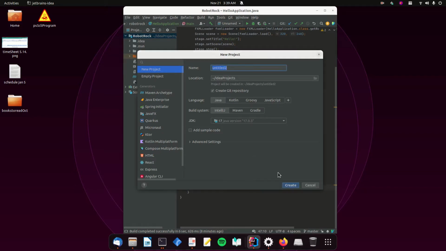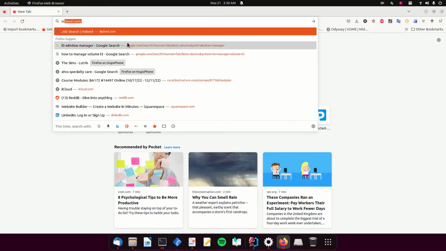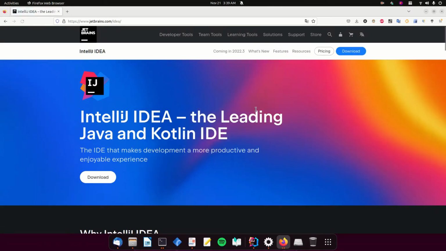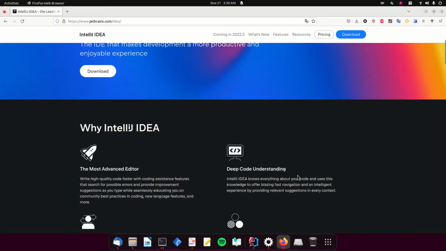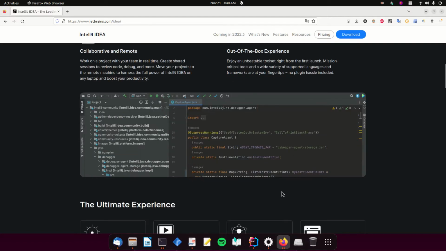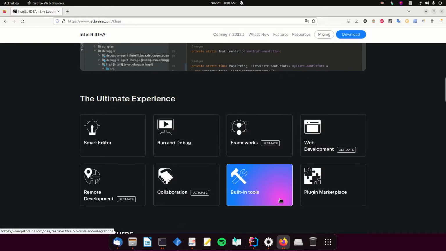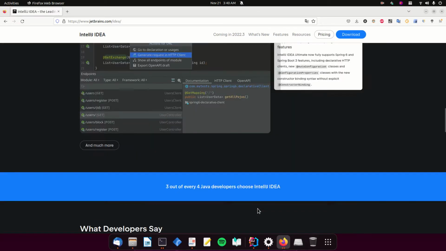So, if you don't know what IntelliJ is, it's basically an IDE, which is an integrated development environment, and it's a really great code editor with a lot of neat features for autocomplete code and plugins and all that kind of good stuff.